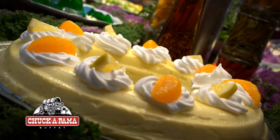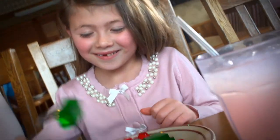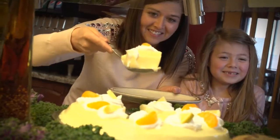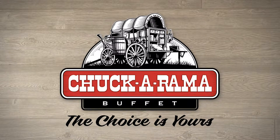The best thing at Chukarama is the green jello. No way, chiffon jello's the best. I like the taste of it because it's lime and my favorite thing is to jiggle it. I love the lemon chiffon jello because it just reminds me of my grandma. You'd fold in the whipped cream and blend it until it was smooth — and it tastes just like that at Chukarama. The choice is yours at Chukarama.